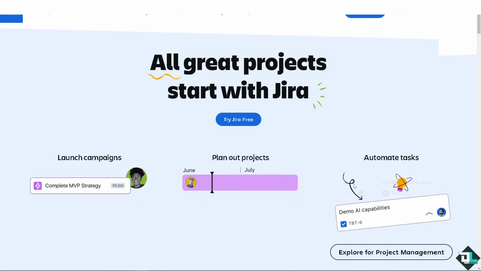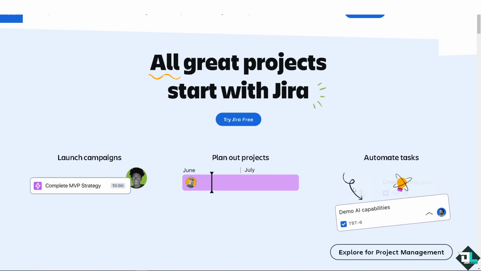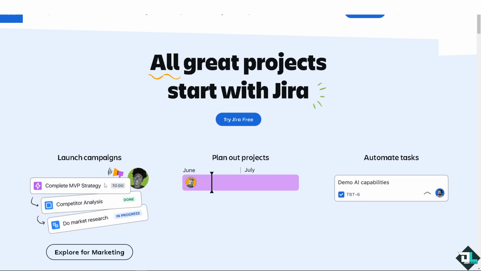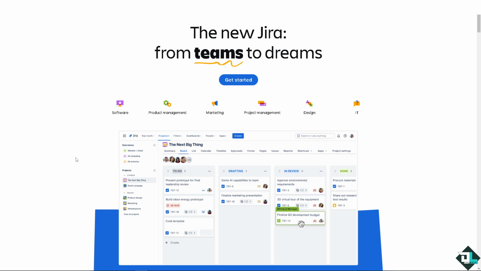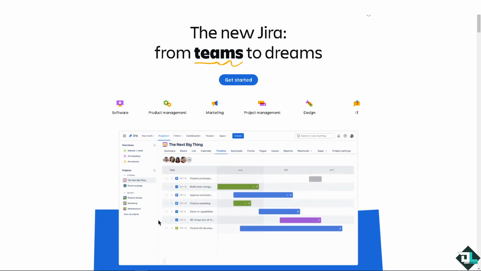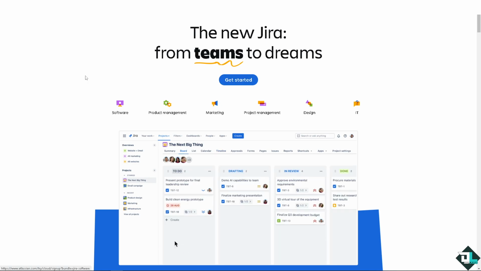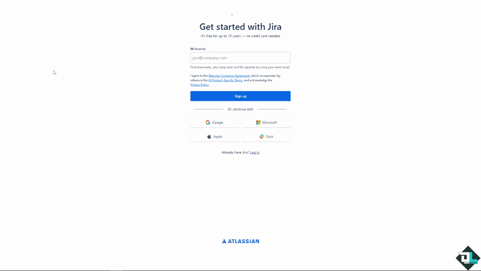In today's video, we are going to show you how to create a filter here in Jira. Let's begin. Now, the first thing that you need to do is to log in using your credentials. If this is your first time here in Jira, I need you to click the sign up option. And from here, just follow the on-screen instructions and you're good to go.